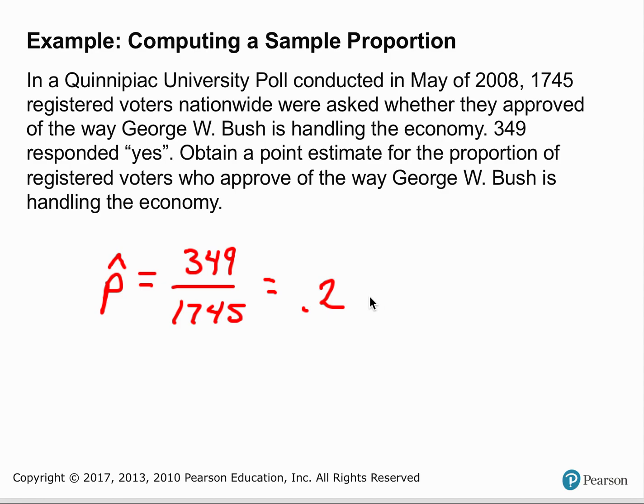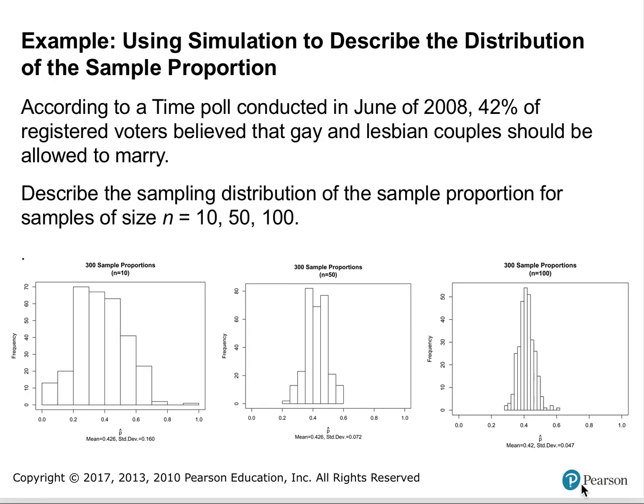Because the value of p hat varies from sample to sample, it is a random variable and has a probability distribution. So to get a sense of the shape, center, and spread of the sampling distribution of p hat, we could repeat the exercise of obtaining simple random samples over and over and get a list of sample proportions, just like we talked about last time in getting the list of those sample means. Same thing, different parameter though.